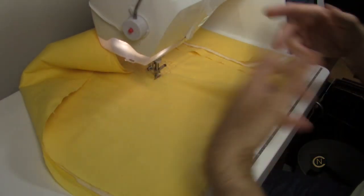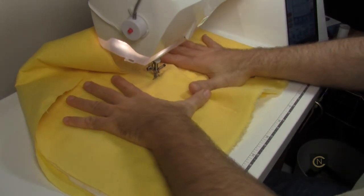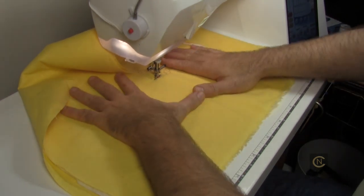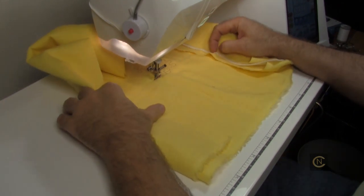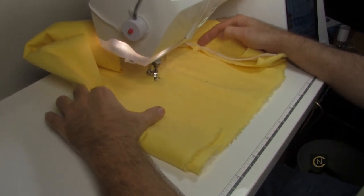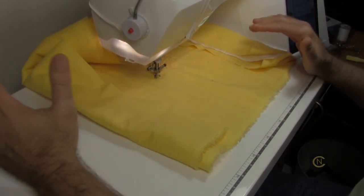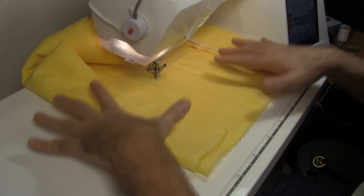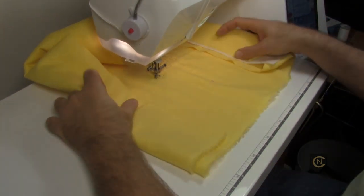When you reach a certain age you start getting arthritis and bursitis in the shoulders, and doing this kind of stuff the wrong way puts pressure on you — then you end up investing in Aleve and ibuprofen. Some things are so simple that no one ever takes the time to investigate. Someone in one of my classes asked what to do with a really big quilt. My suggestion: get a quilting frame, put your machine on it, or buy a long arm machine and make your life easier.